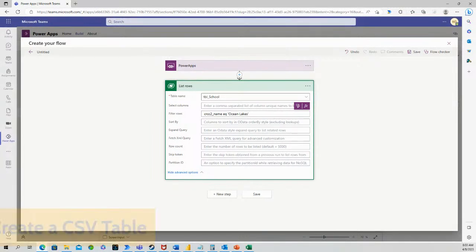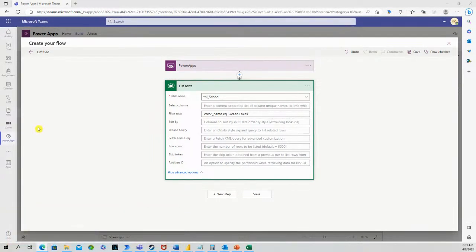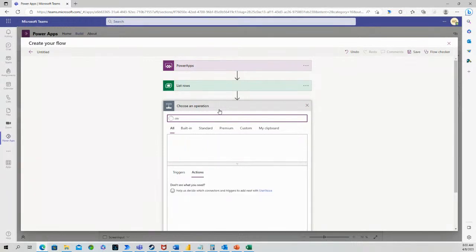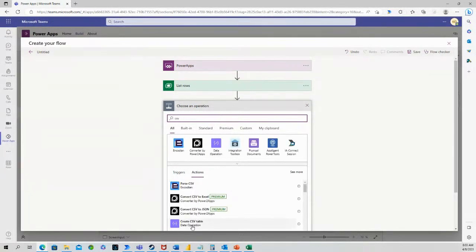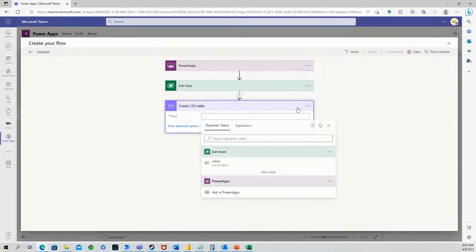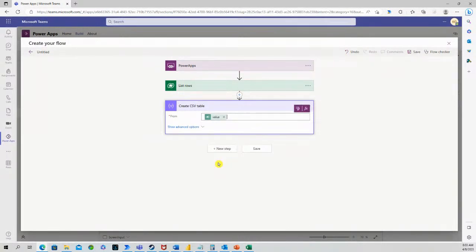So the next step is to create a CSV table. I'm going to type in CSV. Here it is, create CSV table from the list rows value.